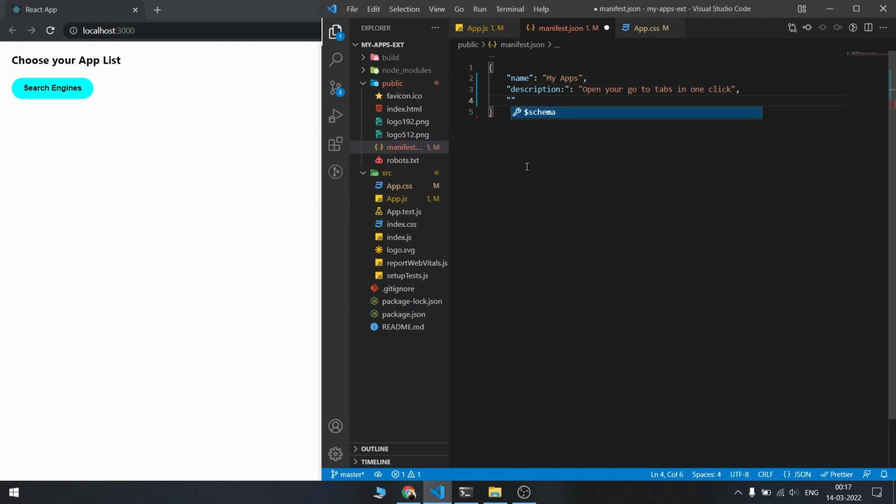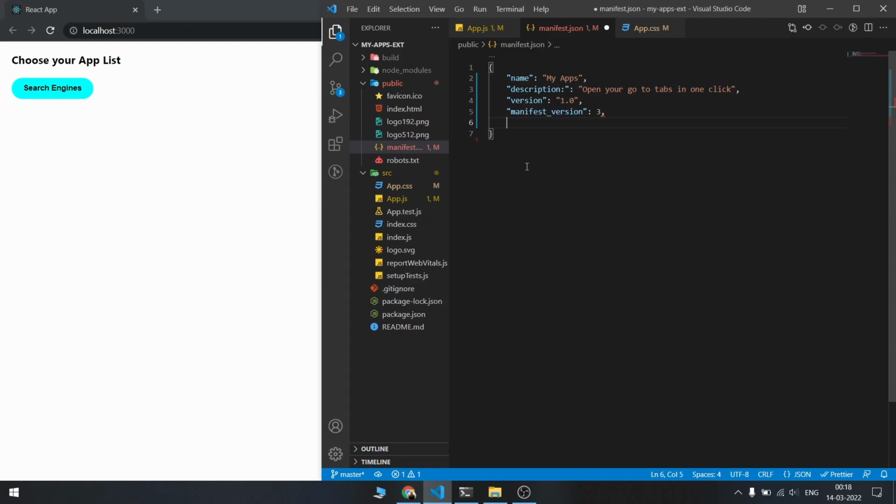Now we need to specify the version of our app. Let's say 1.0. And now we need a manifest version, and on the official docs, the current version that is used is 3. So we're going to write 3 here.